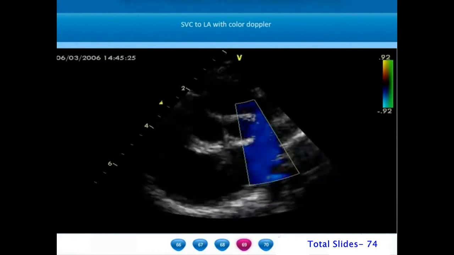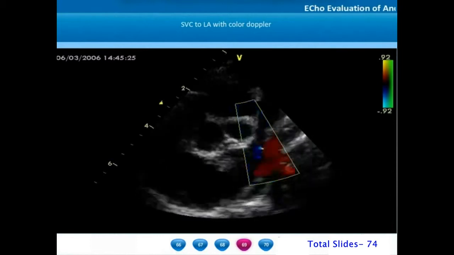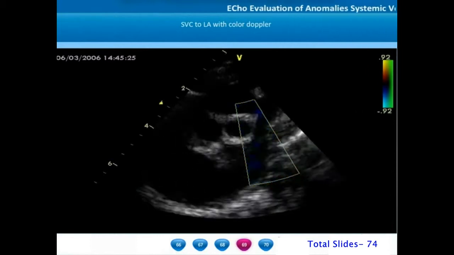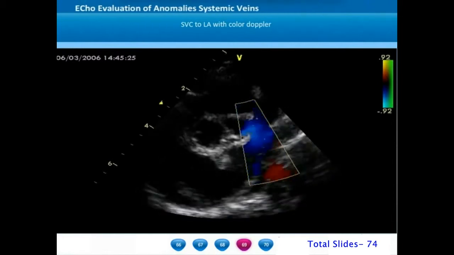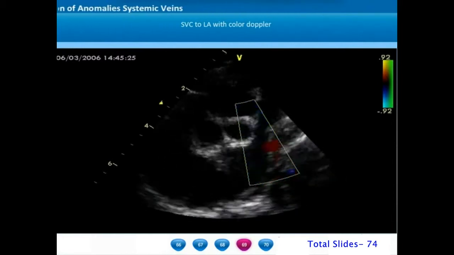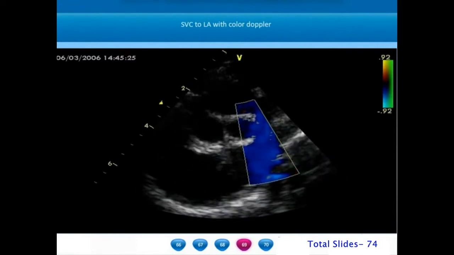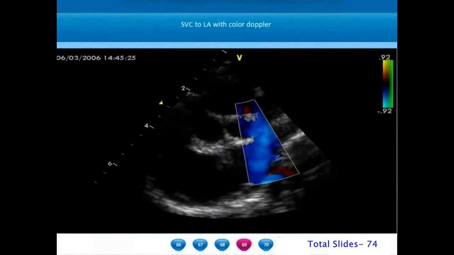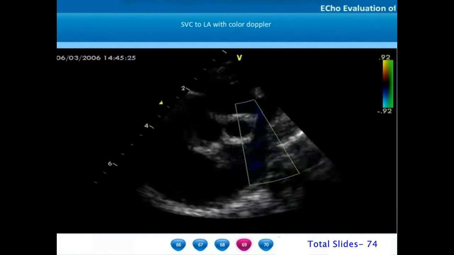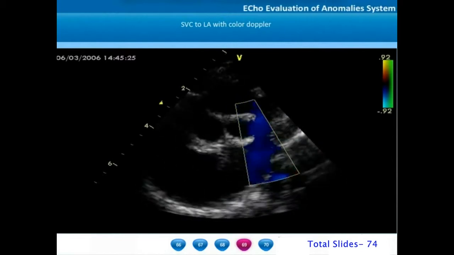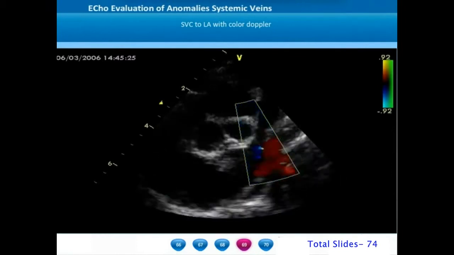In these patients with right isomerism, both the atria will have the features of right atrium. Since the coronary sinus is an integral feature of the left atrium, in patients with right isomerism, if there is persistence of the patency of the left superior vena cava, the coronary sinus will often be absent and the left superior vena cava will directly drain onto the left-sided atrium.